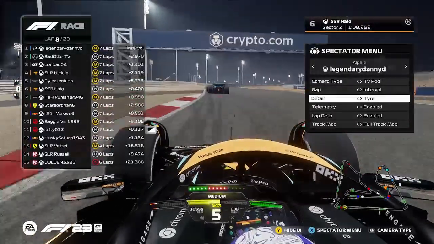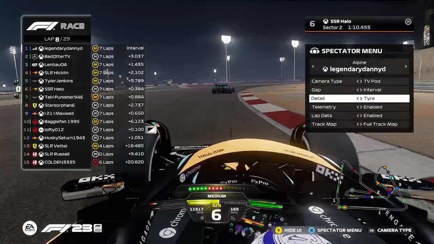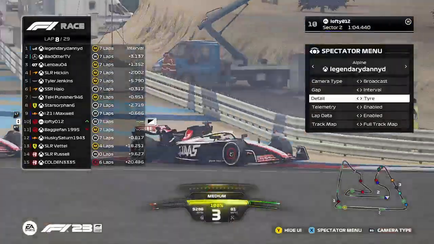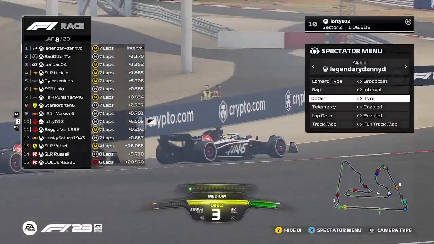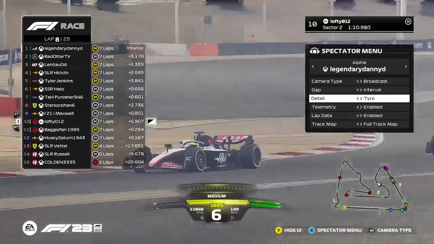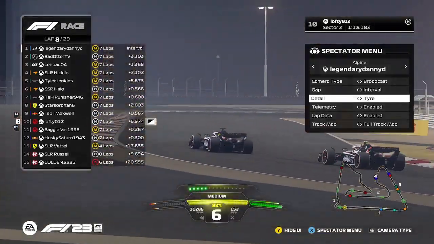Hard tyres for Halo. As I mentioned, we're getting to the point now where in a couple of laps these hard tyres are going to be quicker than the soft tyres. And meanwhile, Lofty and the two Haas cars having a little bit of a battle there, as Lofty gets P10 away from Baggy Fan.